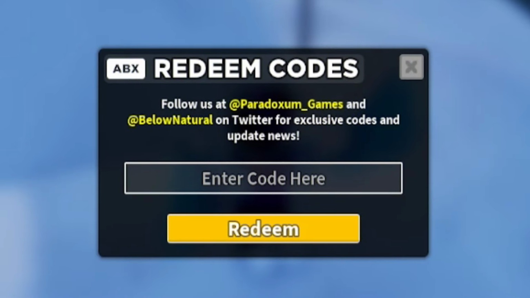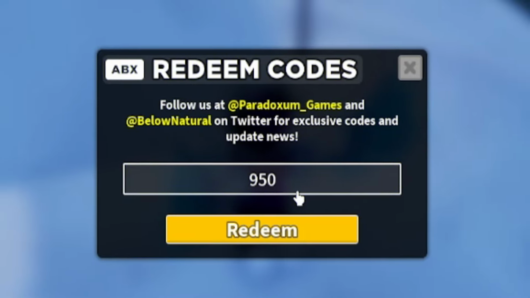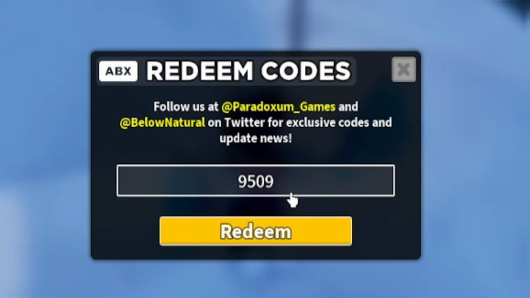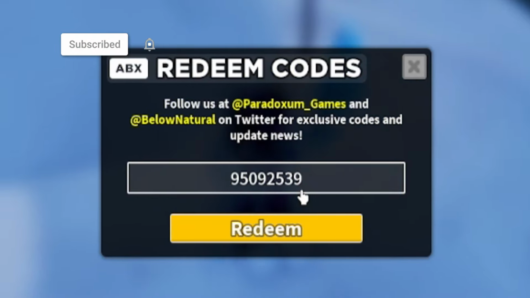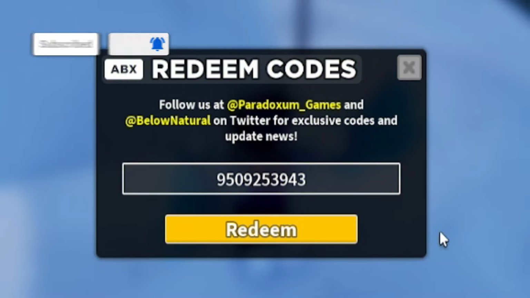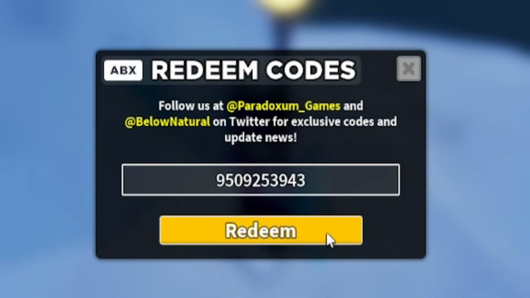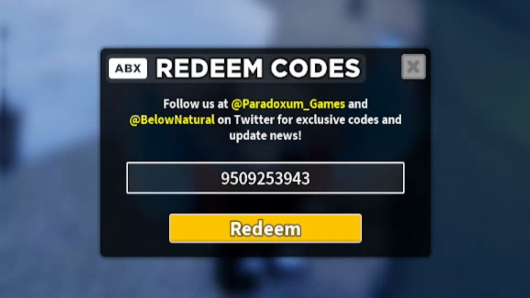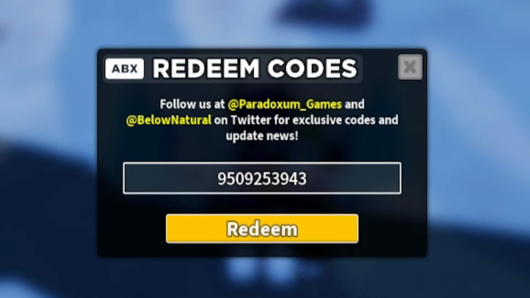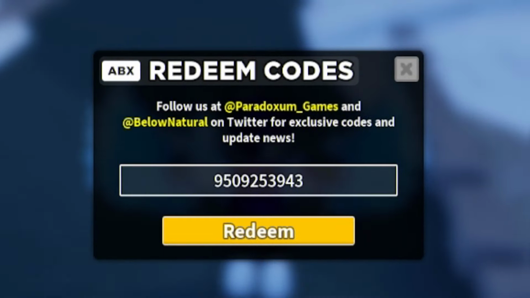So guys, the first code today is going to be this one. So it's 9509253943. Just over here, guys. Click on redeem. Enter that one in right now, guys. That's gonna give you guys a skin, which is awesome. So make sure to redeem that code in right now.